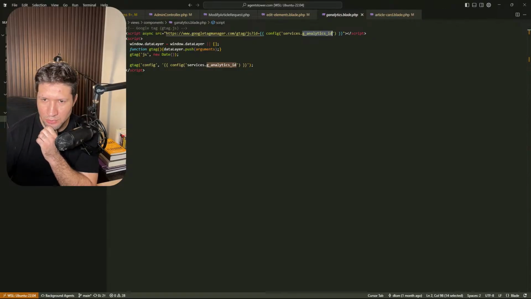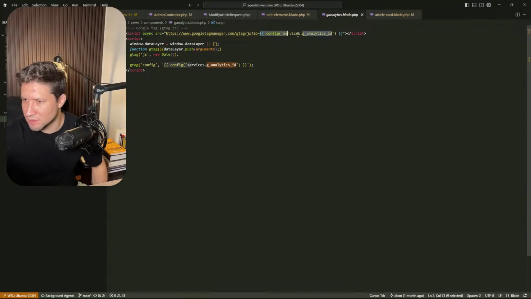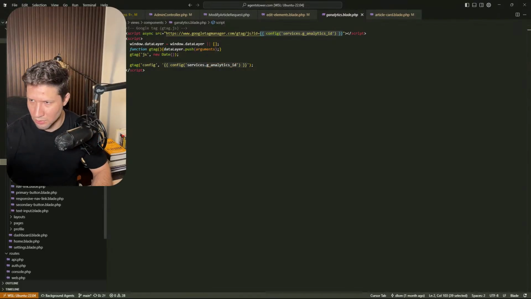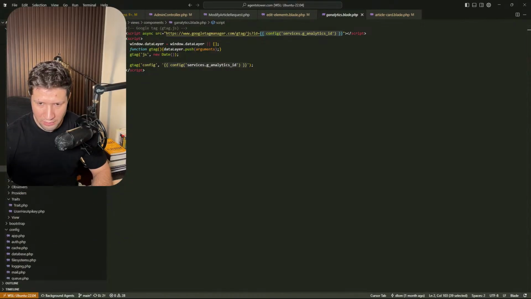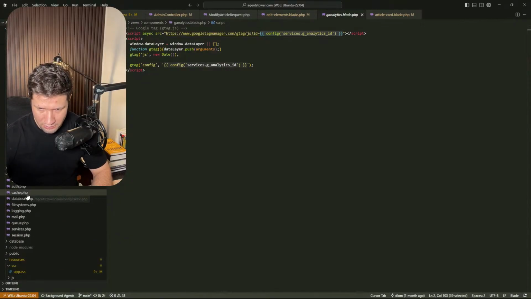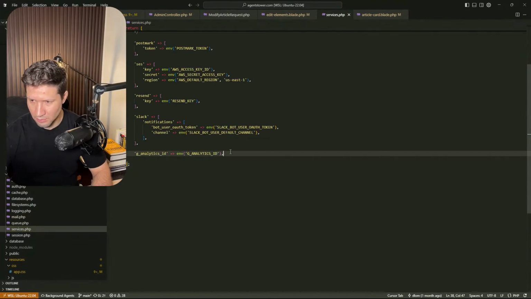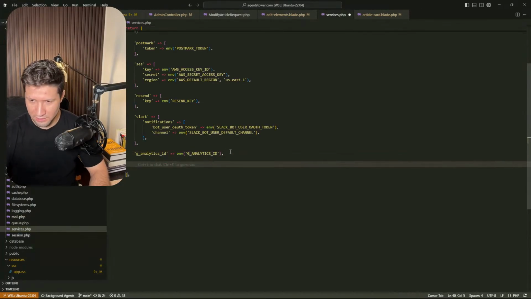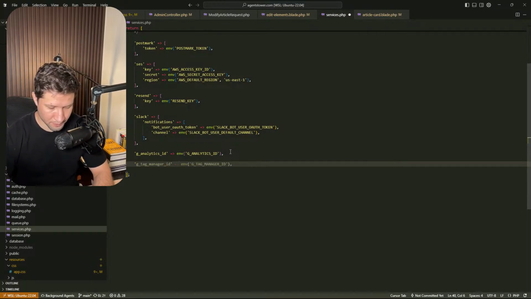So I'm going to copy this, and now if I go to the config file that is in here, services, I'm going to add a service that is going to be called AWS frontend URL, like this.